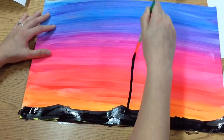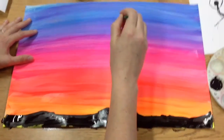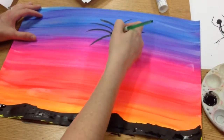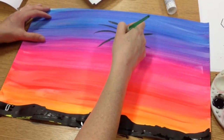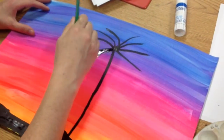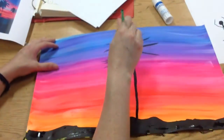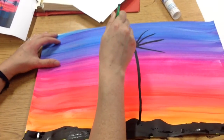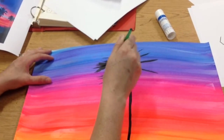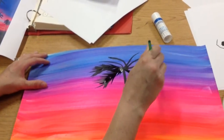Now time to make my palm trees. First I'm gonna make a big trunk like that, and then I'm gonna do the palm fronds. Now I'm gonna add the little leaves to my palm trees — I just go like this. Make sure I use the pointy part of my paintbrush and go outwards like that. Each palm tree leaf is gonna have all these little outward little wisps like that.